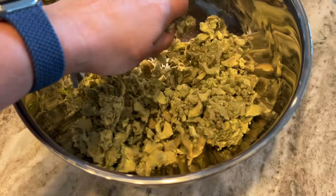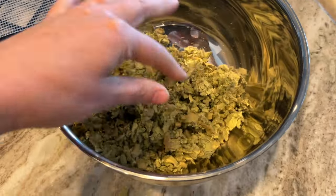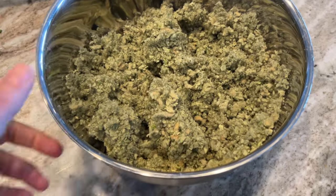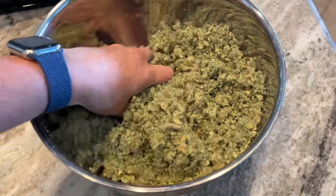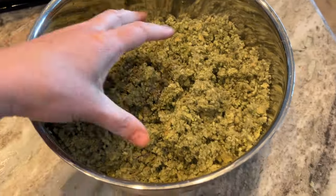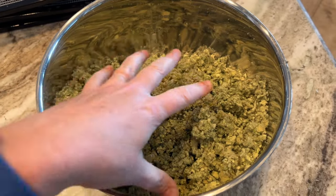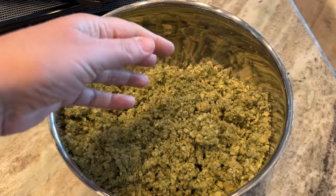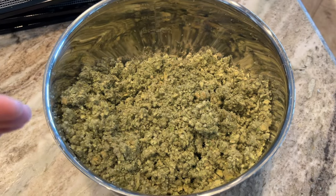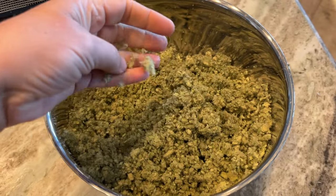Very dry, but still feels woolly. So this is all of those mullein leaves dried up, and I kind of just crunched them down. And now what I'm going to do is take one full handful of these dried mullein leaves and put it in a quart size jar and fill it with boiling water and let it sit for 4 hours as an infusion to help my cough. So let's just keep going.